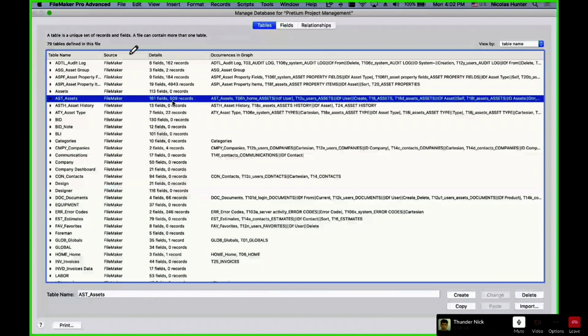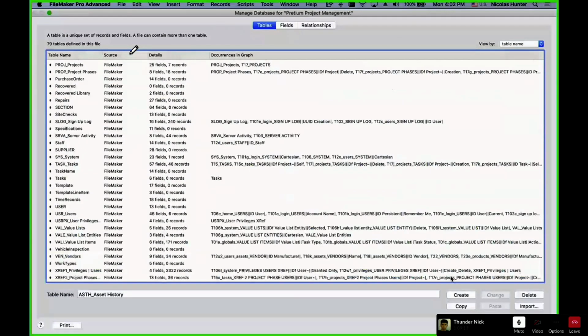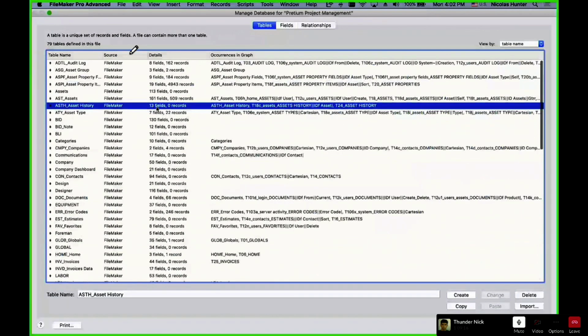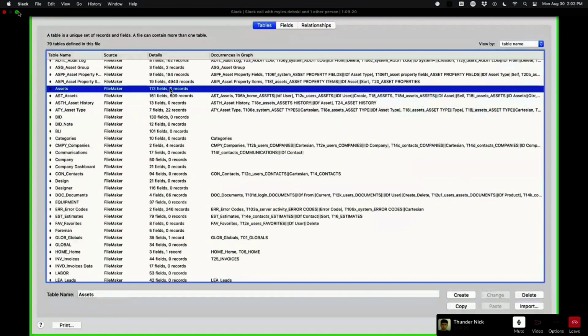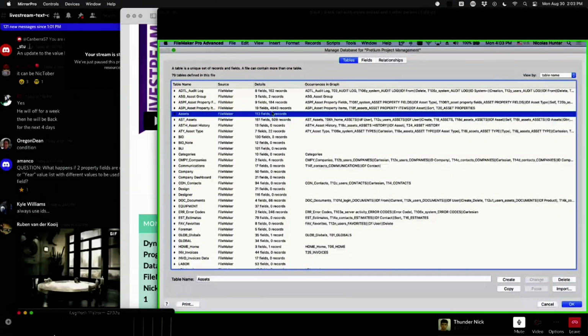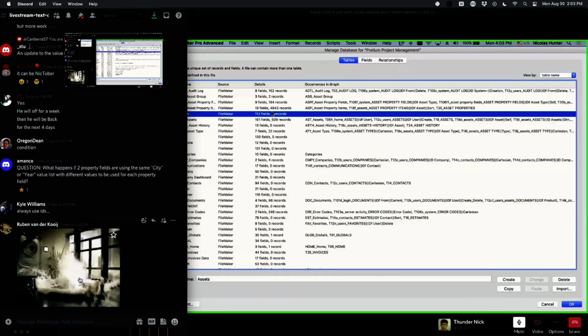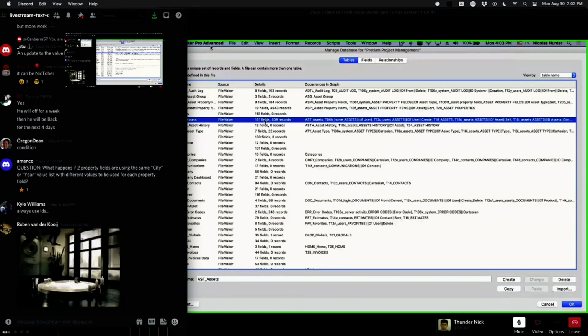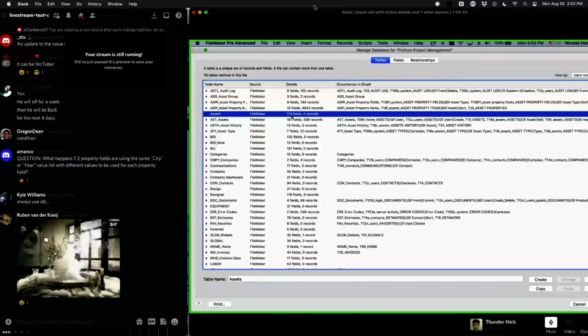I never go into the hundreds. It's crazy. I think I have some that are around 100, but the ones I get concerned about are when you have 800 or 900, 1,000, 2,000 fields. That is totally insane. FileMaker won't work well if you do that. You have index problems and everything is slow. The layout is slow because it has to load all this stuff. The relationships are slow. The go-to-related-records are slow. It's a nightmare. You shouldn't do that. Okay, 116 is okay. 161, no, you're way over. Around 100, let's say, is the maximum.